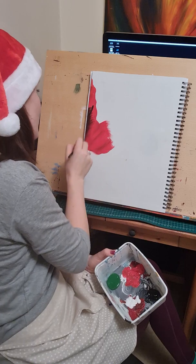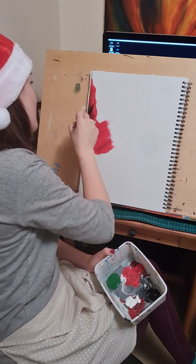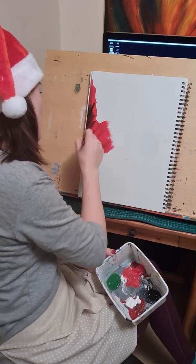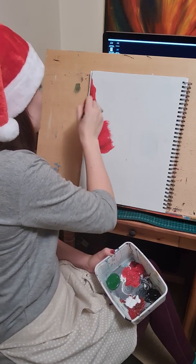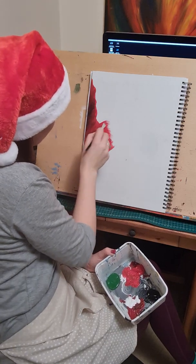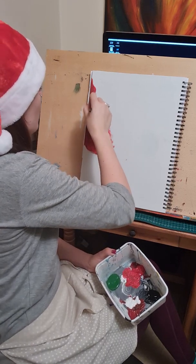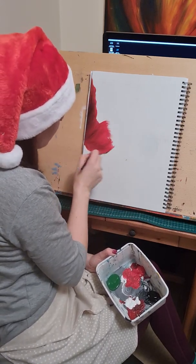By adding in this black, it starts to give it a bit more dimension, which is a word that if you do my paint nights, you're very used to hearing. So right now it doesn't look like much, but it will start to come together. I'm just blending it all in, having a bit of fun with it. Got really dark up near the top, so I might add in a bit more red in a bit, but I'll probably wait till it's a bit more dry to add in some more details.